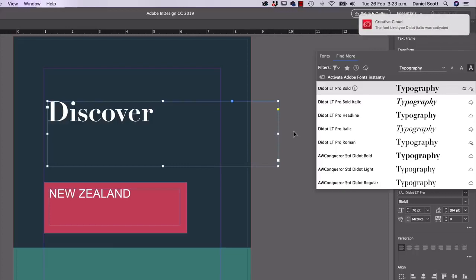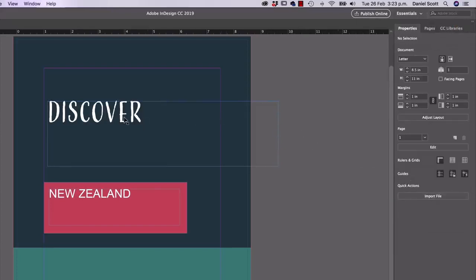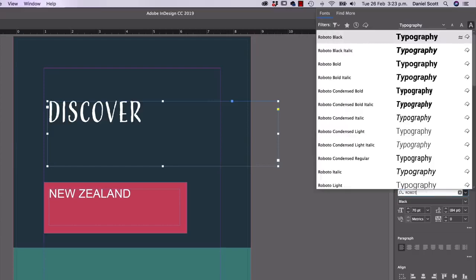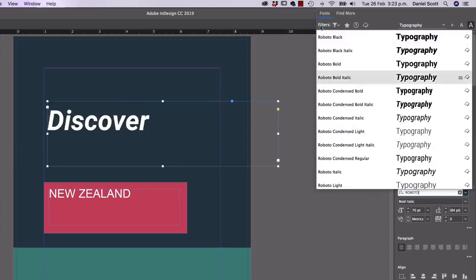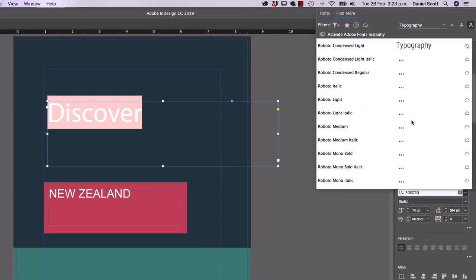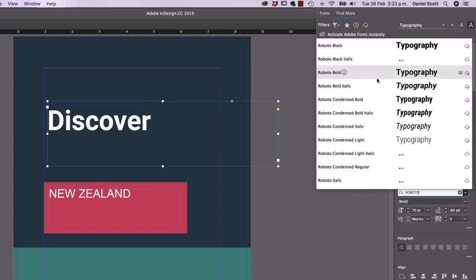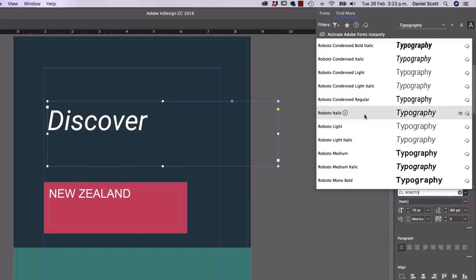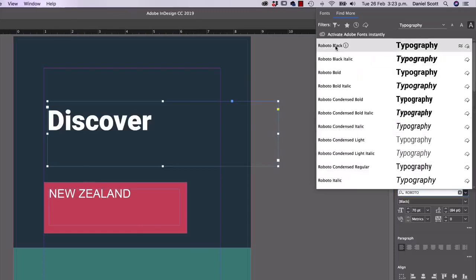Okay, the other fonts we're going to download are one called Roboto. So that same thing again, I'm going to click on it. I'm going to say down here, delete all that, just type Roboto. I already have this one installed, so it's appearing under my fonts. But if yours doesn't, go to find more and then start downloading the ones you want. There's lots in terms of Roboto. So maybe pick just the bold, black, forget all the condensed, maybe get the light version, and maybe the medium. So medium, light, bold, and black, just for this course.